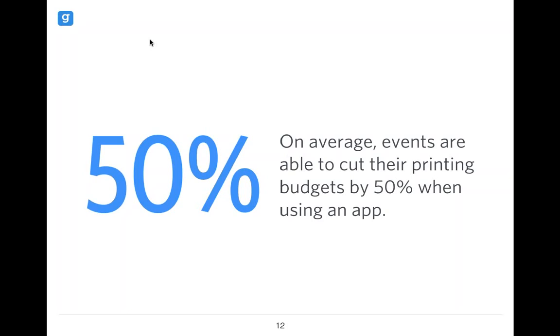I know that when I personally go to a conference now, I expect to have an app to accompany it, so I can look at the schedule ahead of time. Maybe coming from the airport, you're looking at the schedule to see who's going to be there, and you don't want to wait until you arrive on site to get that hard paper copy. So it's a combination of wanting to meet our audience where they are, knowing there's a variety of communication methods necessary to get things in front of them, and also meeting modern expectations around a digital version of a program and schedule being accessible.